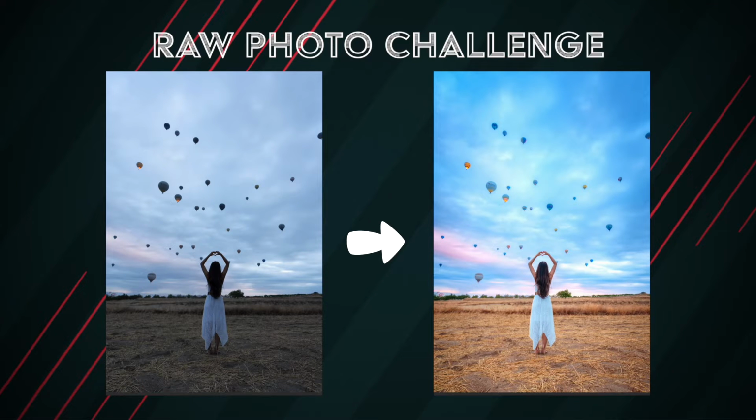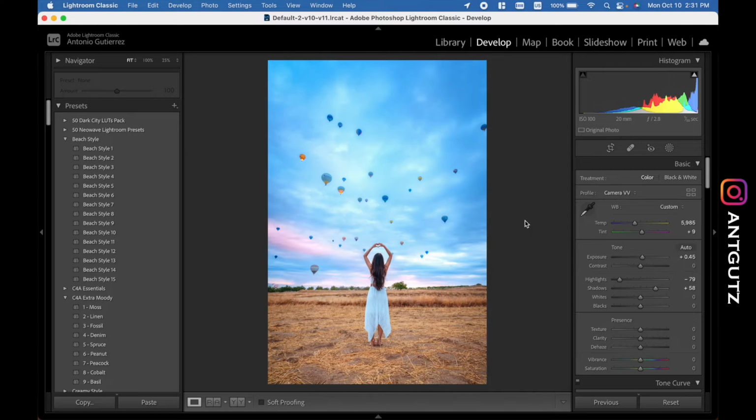We are going to be looking at this photo. Darren and I are comparing our edits with this photo of this girl and these balloons here. This is the after and here is the before. Now I'm kind of cheating on this one. I already did the edit, but I want to break down what I did exactly and show you how I went from this to this.